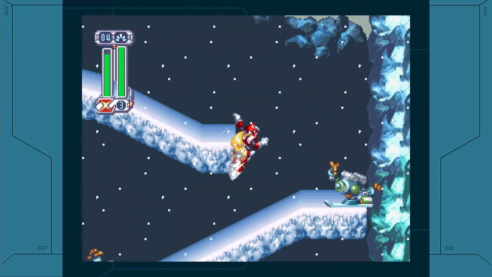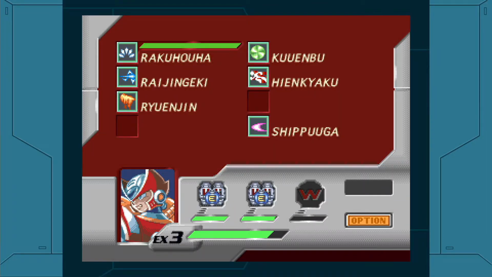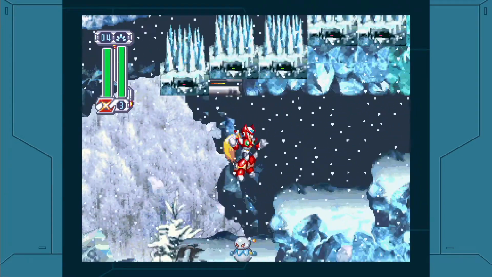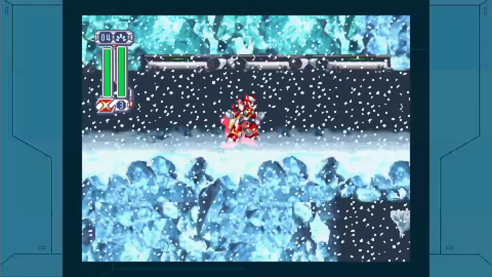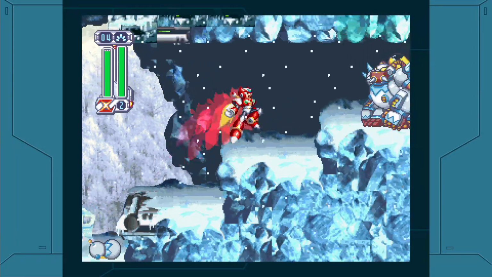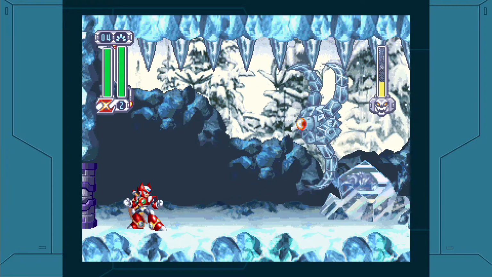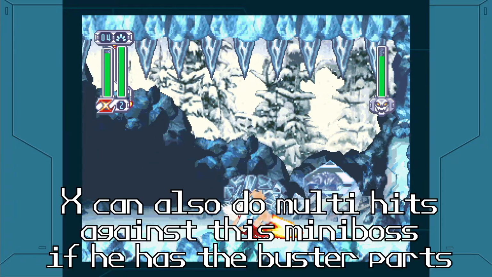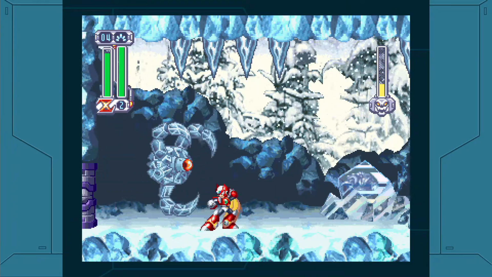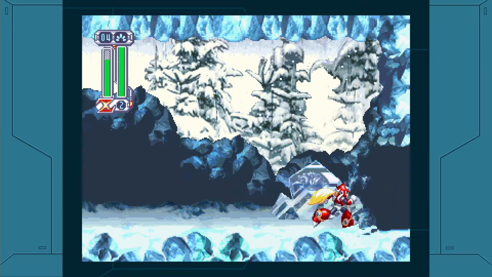Anyway, there's the EX tank. And I guess I didn't note before, you can see that you have the EX tank on the pause menu there. It says EX next to your lives. That was a little dangerous. I could have hit the side of those spikes and died. Anyway, remember how I said to be careful? I didn't do that. And this mini-boss goes down really fast to Zero because it takes multi-hits. Yeah. You can also do this as X, but not quite as efficiently.